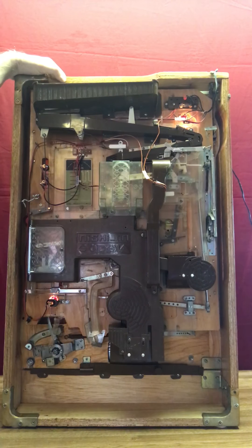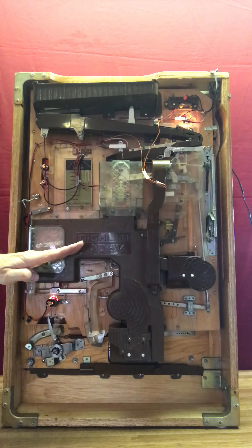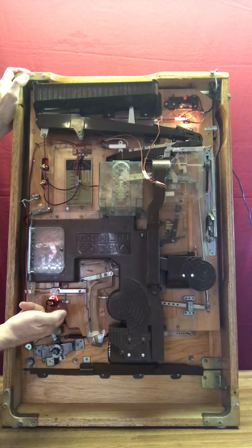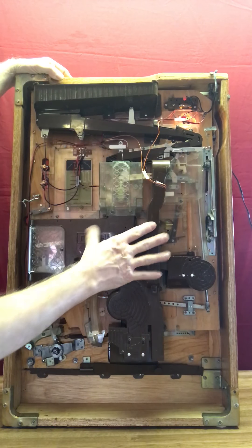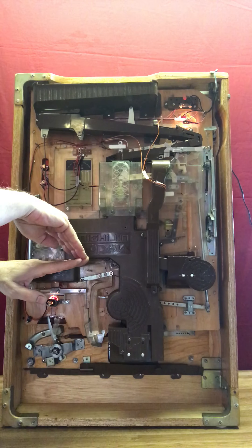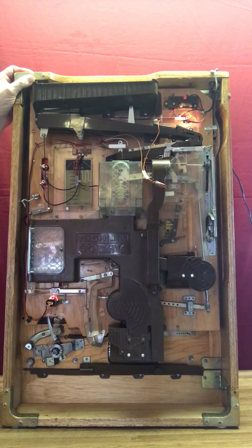The second thing you want to check is to make sure that what's called the seesaw lever is in the right spot. If you look inside this cover, you'll see a piece of white plastic, kind of rectangular shaped, and right now it's sitting on an angle. During shipment it may have tipped down. Right by your light there's a rod that you can push up on, and if the seesaw chamber is down, by pushing on that rod it will tip it back up. That's where you want to start when you go to play the game, because a winning ball will come into the machine and internally go down to the end of that seesaw. The seesaw is sitting like this, a ball comes in to the end of it, the weight of that ball tips it and then drops off, and it would continue down through this path and exit out the machine.